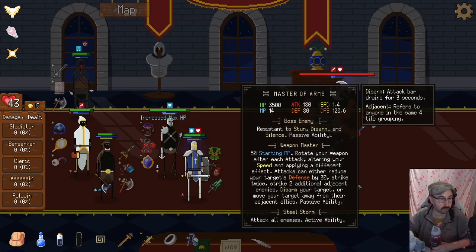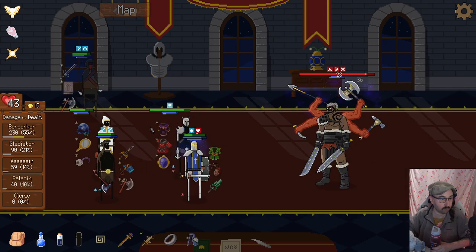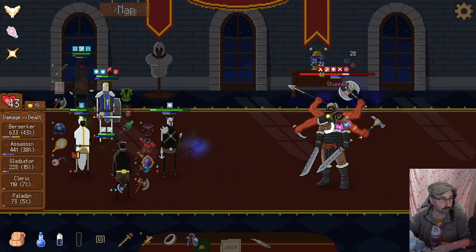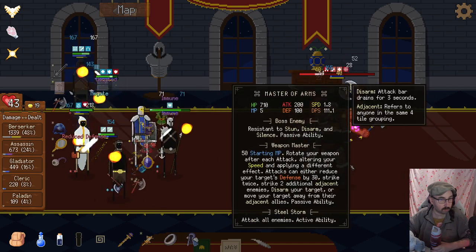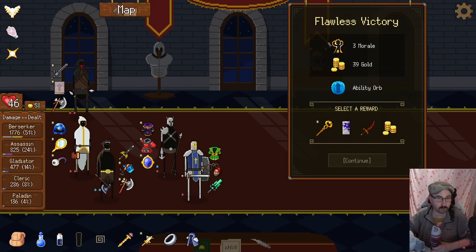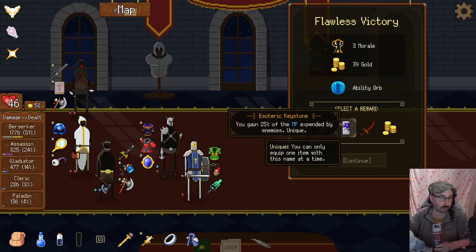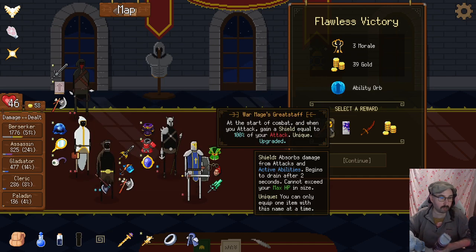Let's see. Immune to... Not sure. That worked very well. Ability Orb, Esoteric Keystone. You gain 25% of the MP expended by enemies. Ooh, that will be tempting on the Cleric. Doesn't upgrade a great staff.